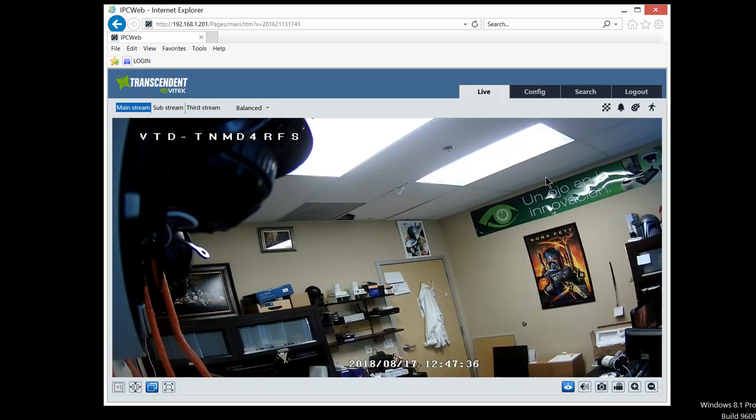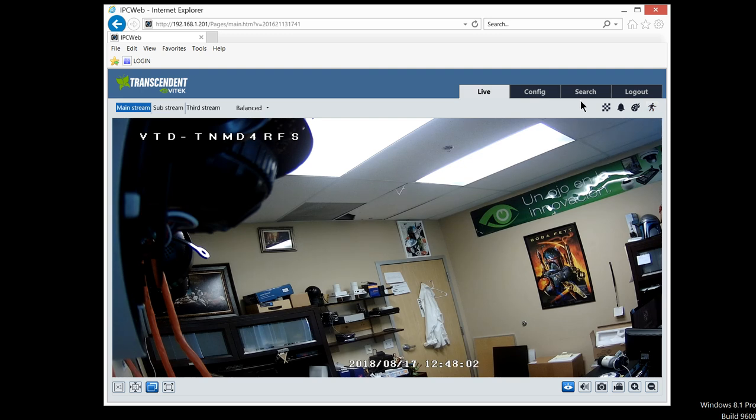Now I'm going to enable motion, and this icon right here, this little man where it says motion detection, should go red. So I'm going to wave my arm. Motion went through. Now we're going to check the search, and we're going to be looking for this time at 12:47. So it's still recording as long as this is on.